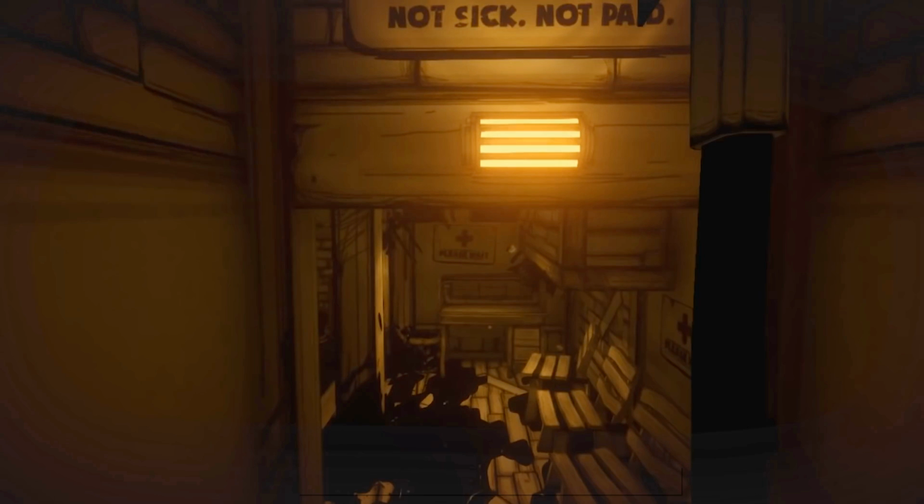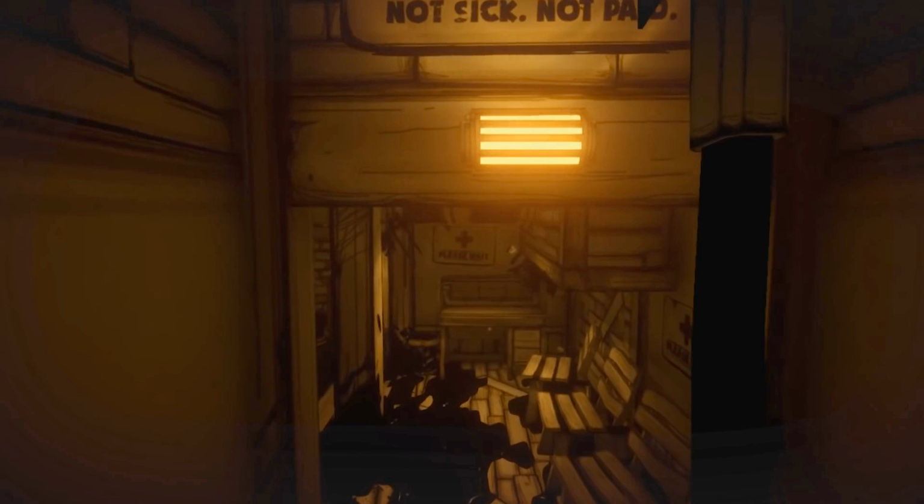It's got a plus sign on it, for goodness. And at the top it says, not sick, not paid. Wait, what does that mean? So is this an area you come to when you think you're sick, and if you're not sick, you don't get paid for the hours that you come down here? I think that's what this is hinting towards. Besides, we can see all of these pluses. I'm pretty sure these signs say infirmary or pharmacy or something.